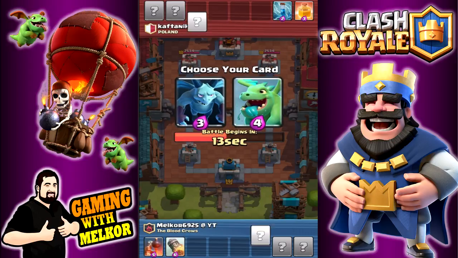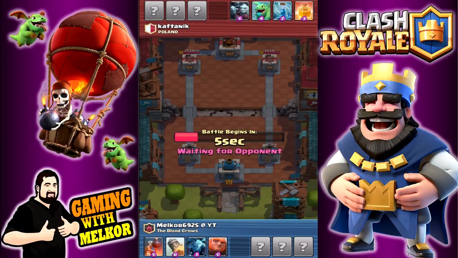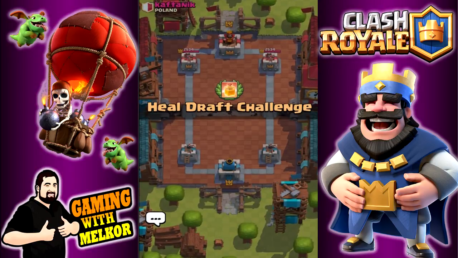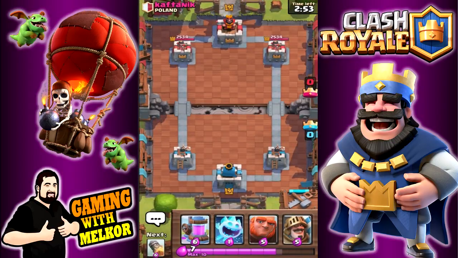Unfortunately, we are quite elixir heavy here at this point, so we are going to take down the minions. Oh my god. Oh, we're going to take down the giants as well. This is a very elixir heavy deck against our opponent's not so elixir heavy deck, and I haven't really got anything to take out that minion horde as well.